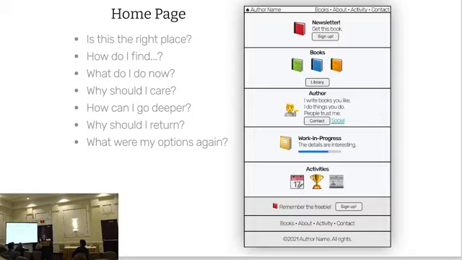As we talked about before, your website, in order to convince people to take action, you need persuasive calls to action, right? You need to give them a reason to sign up. And I'm sure you've heard this a million times before, but give them a reason to sign up for your list. Offer them a free book, a free short story, free maps if you write fantasy, free something. Give them some reason to trade their email address.